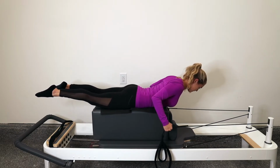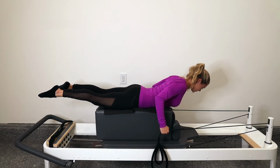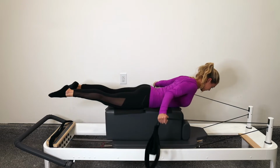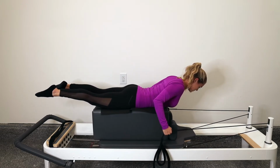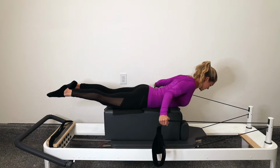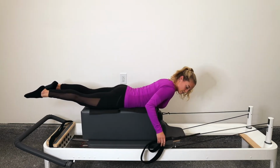Continue to pull those upper traps down off the back of the neck. Good, exhale, firm the back. Inhale, little release. Nice, last one right here. Squeeze and release. Okay, let's come into the short loops now.